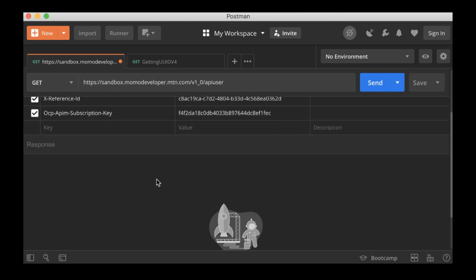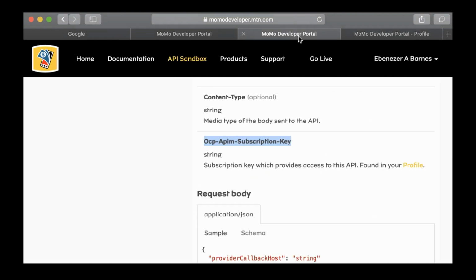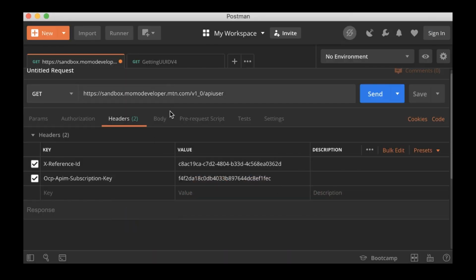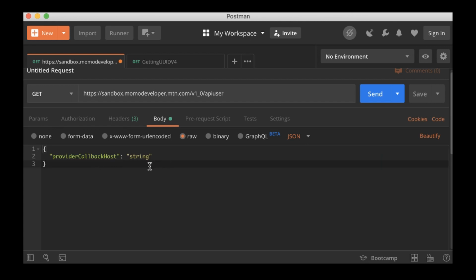Right. And after this, I have to continue with the website to see what they say. Then it says request body. This is what I have to submit as request body, a URL where, when there's a callback, if it goes through successfully and you want to receive a response, they will leave the response to this URL. So let's see, that should be in the body. The body which we are going to use, application JSON, like I said earlier on. I just pasted it here.